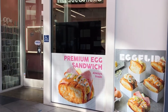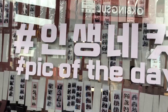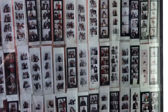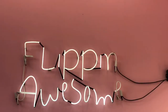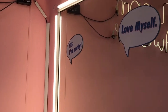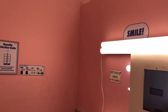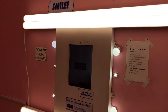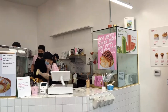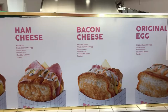Next to that hot dog place, there was this place called Flip Polly — I'm not sure if I'm saying that correctly. This restaurant sells like egg sandwiches, I believe. I've always walked past this place but never walked inside, so I actually went inside. It turns out you can also take photos here, which is really cool. Here's the area where you can take photos, and I did order an egg sandwich just to see how it would taste.